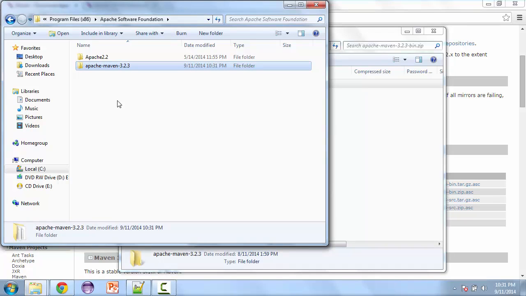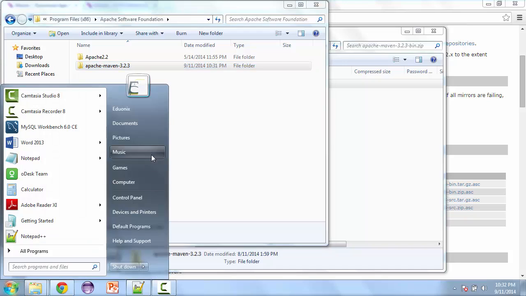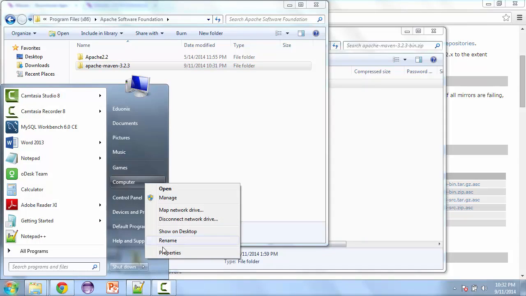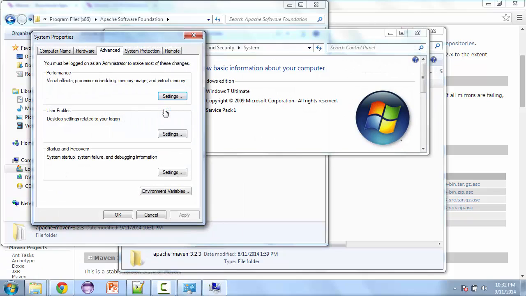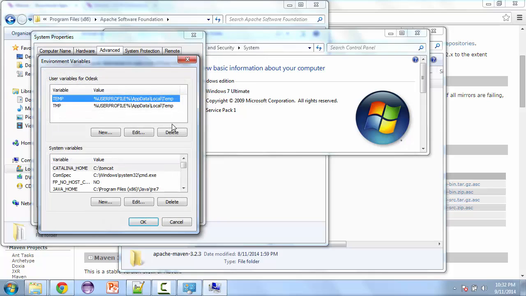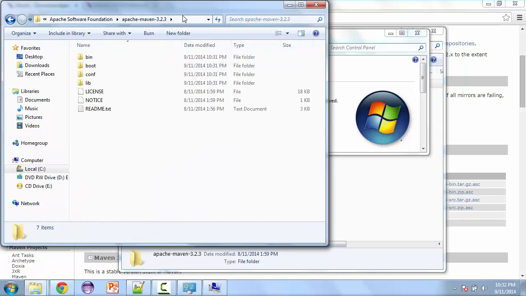And then we need to set up some environmental variables so that we're able to call the Maven commands. And to do that, you go to Start, right-click Computer, go to Properties, then you can go to Advanced System Settings, and then click on Environmental Variables. And let's get our link from the Maven folder.